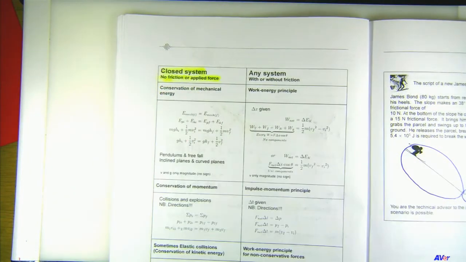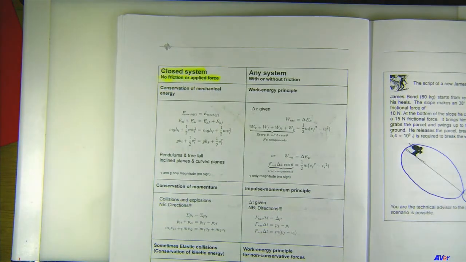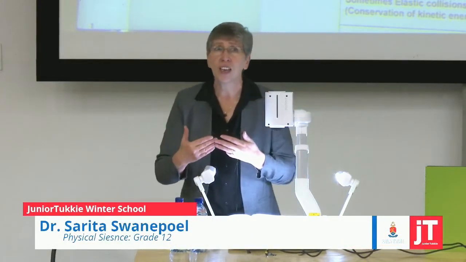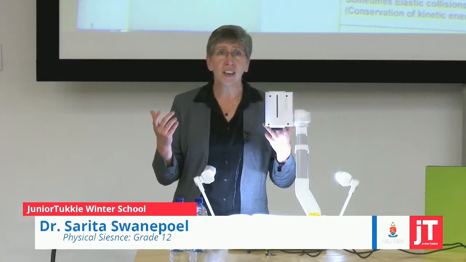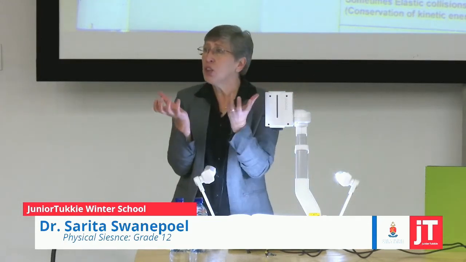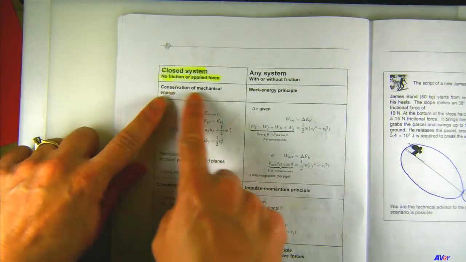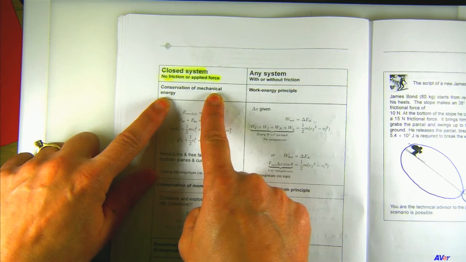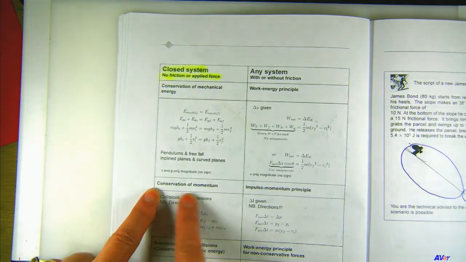And in a closed system, things are contained. In a closed system, no one is having a hand from outside and adding energy, right? There is no friction that is removing energy. So in a closed system, things stay conserved. It stays constant. If it's conserved, it's not lost, right? That means before and after you'll have the same amount.